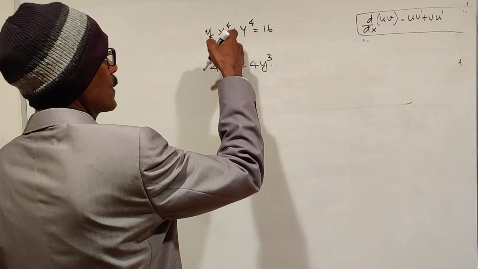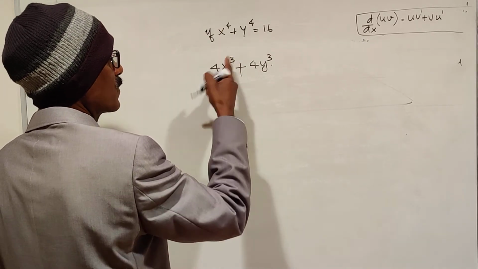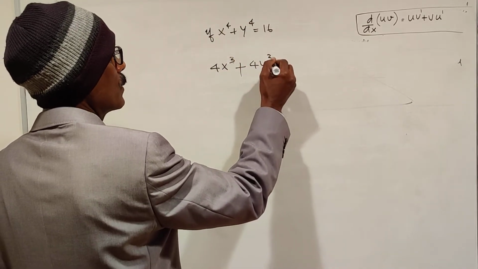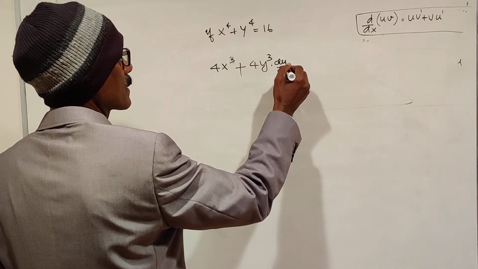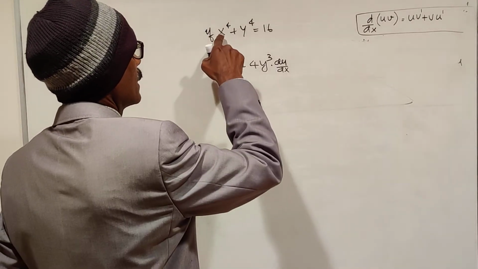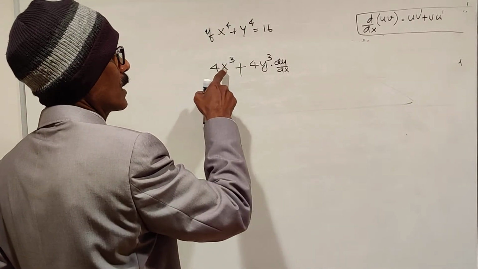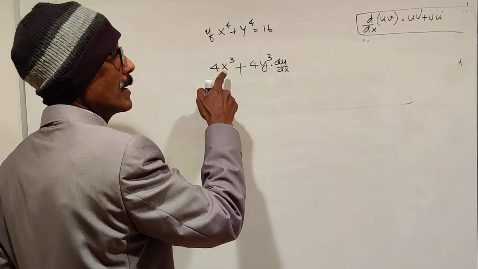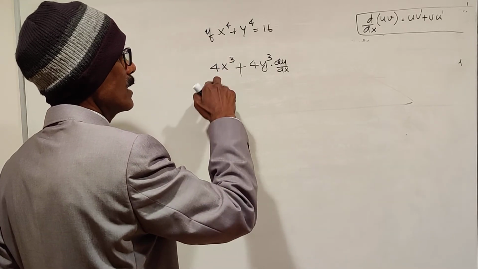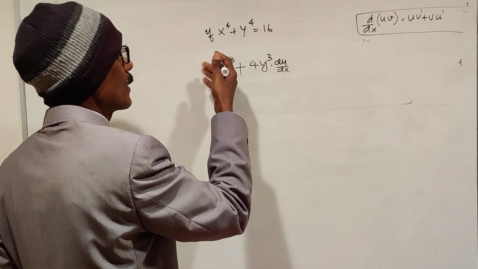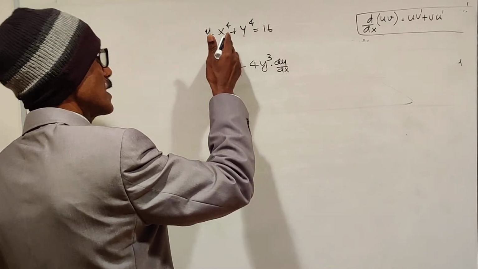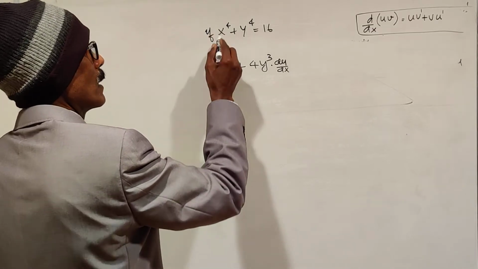Apply the chain rule. Here also we are applying the chain rule. Derivative of x is 1, you don't need to write that. Here, the derivative of y to the power 4 is 4y cube into dy. Derivative of y is dy by dx. Derivative of y is not equal to 1. Derivative of x is 1, so that is why we applied the chain rule, but times 1 is no change, right? So times 1 is equal to the 4x cube itself.